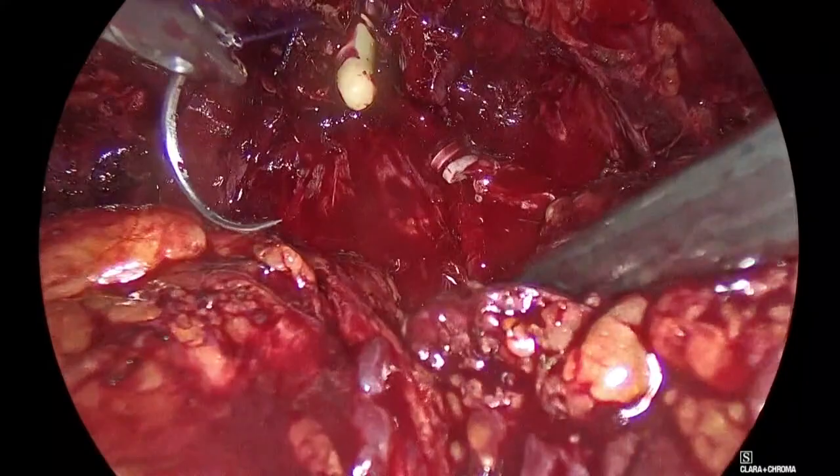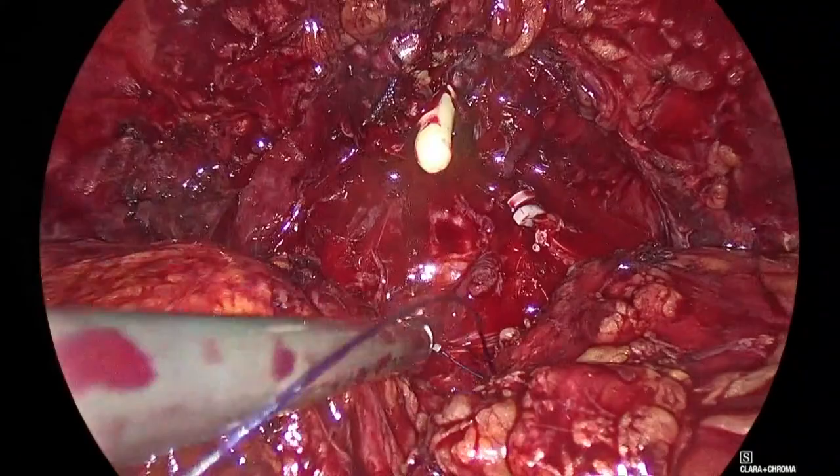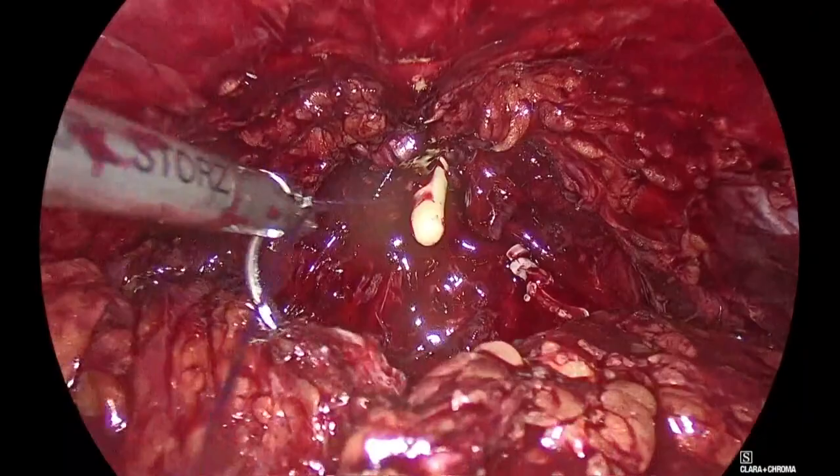Now, the first trick here is to find the bladder. Rotate. There. Go back. We go fishing, eh? And what about the ureteric orifices?